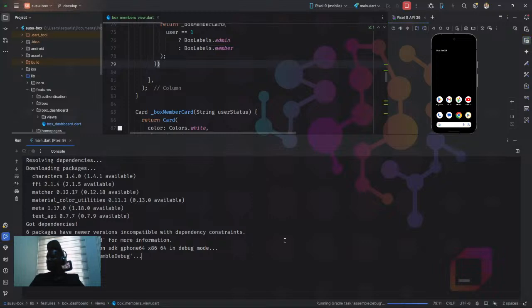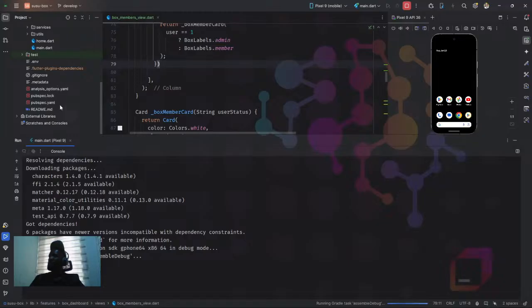Yeah, so it's just getting all packages and the dependencies ready. It's doing that because I've edited the pubspec, and now there are new routes. So let it finish the installation.